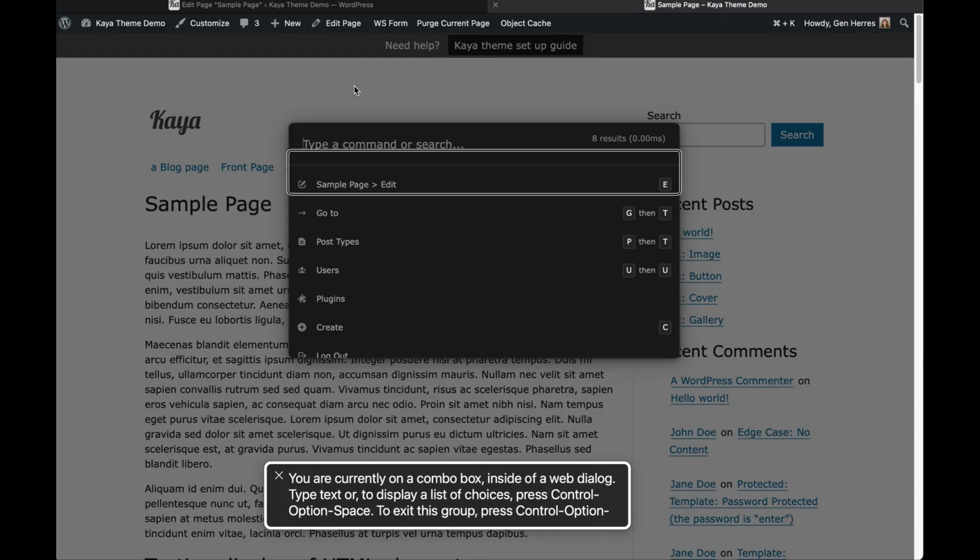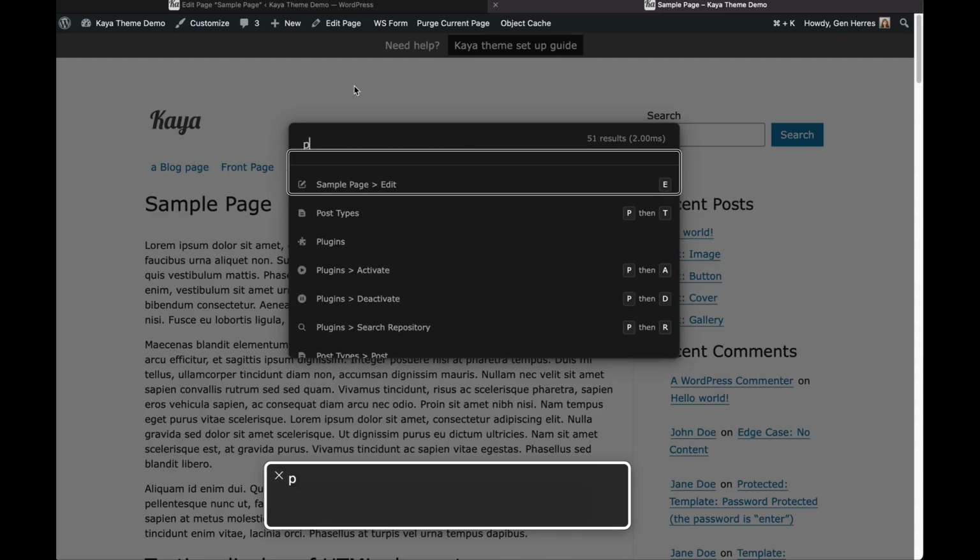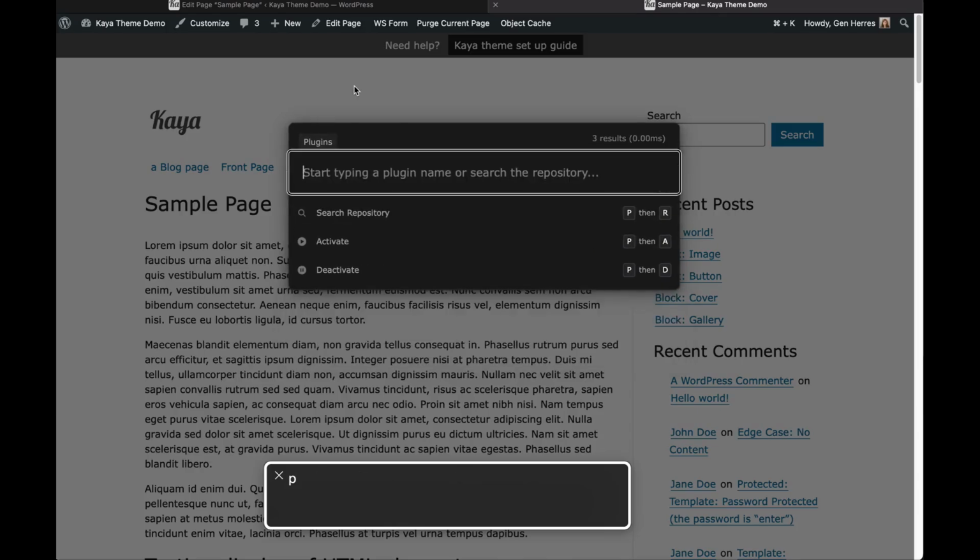So now I can go to my plugins and I want to find out what is active. I can do this with some shortcut keys by just typing P and then take a look at what options I have available. Sample page greater than post types, plugins. Clickable. P. So my plugins was available.